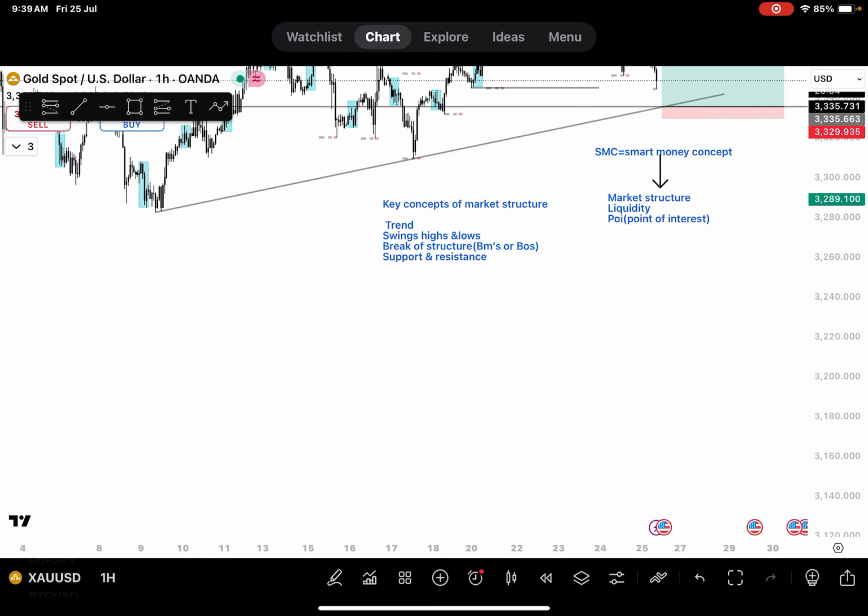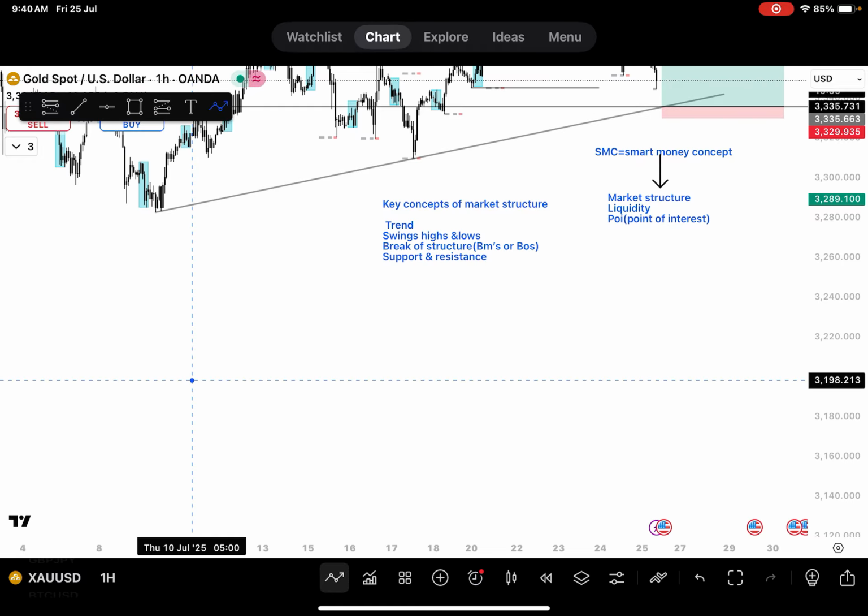And a resistance is when the market actually stops going down. The point where the market actually stops going down and continues going back up is what we call a resistance. Sorry, that's a mistake on my part. The support is actually the base. The resistance is the upper part of it. Sorry, I switched that. The definition for the support is actually a point where the market tends to stop going down and start going back up. And the resistance is where the market actually stops going up and starts going down.